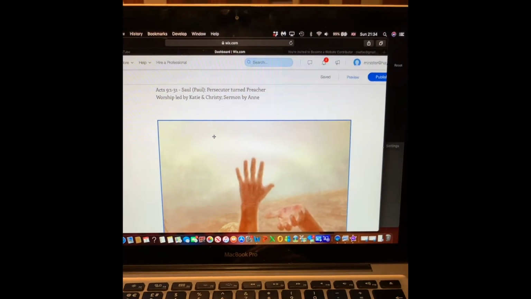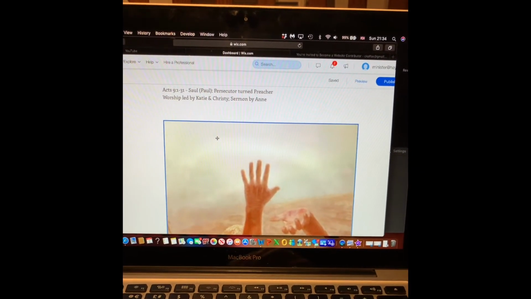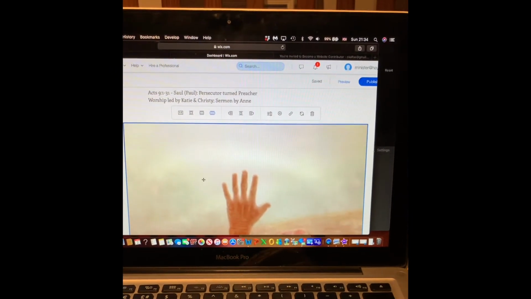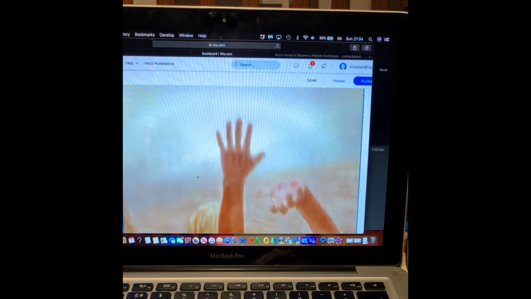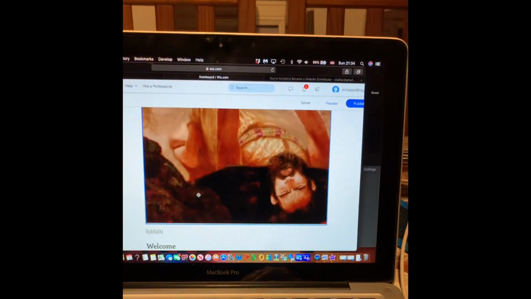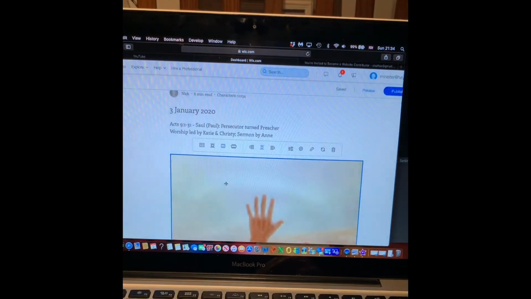Sorry, just one other thing. When you put your image in, you may find that it comes up particularly large. For example, full width will take up a good portion of the blog. So what you want to do is usually best fit. That puts it nicely within the margins. That's what I use every week.